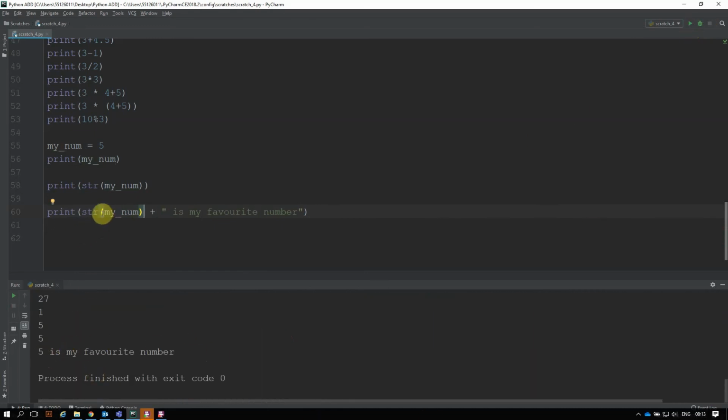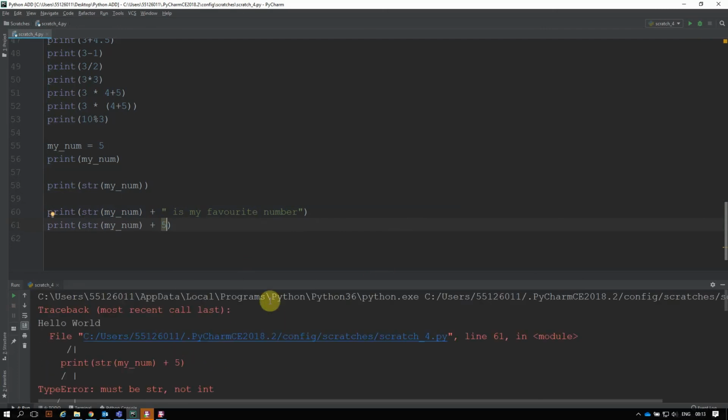In the same way, if I do print string, open brackets, my number, and then plus 5. Let's copy that down here. Is that plus 5 going to give us 10? No, it gave us an error.